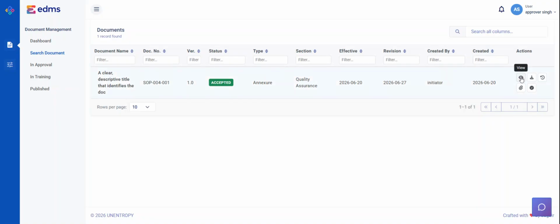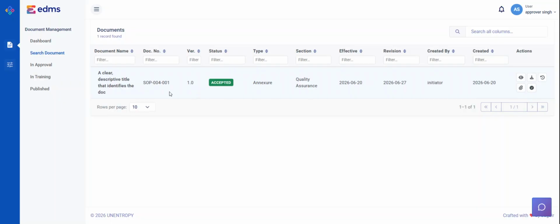Once it is in accepted stage, he can publish this document. Once he publishes this document, it goes to the publish state. Now, there's one more action which he can perform over here, which is the training.